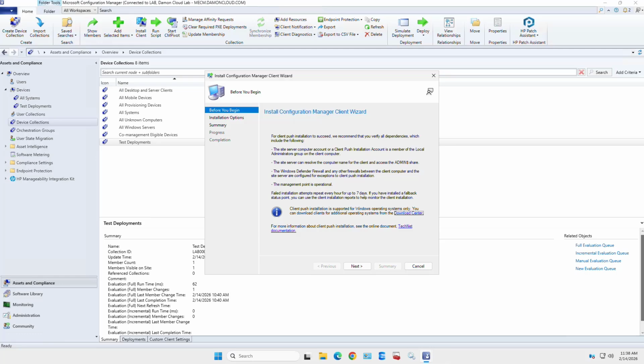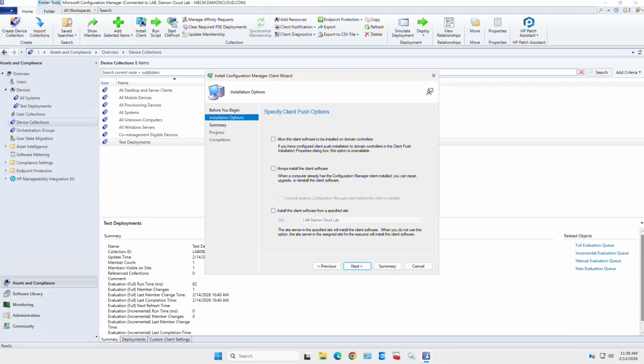So I don't actually expect this to work, but I want to show you what it looks like. So we'll go ahead and click on Next. And we'll say, allow this to be installed on domain controllers. Always install the client software. And if there was an existing version and we're upgrading, we could click on uninstall existing client before the client is installed.